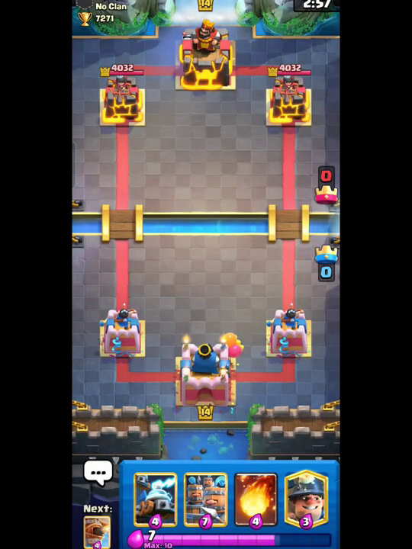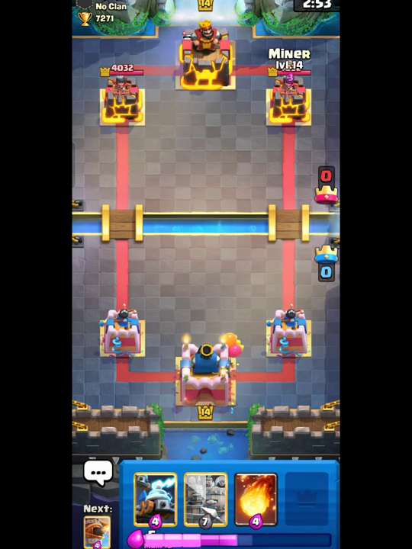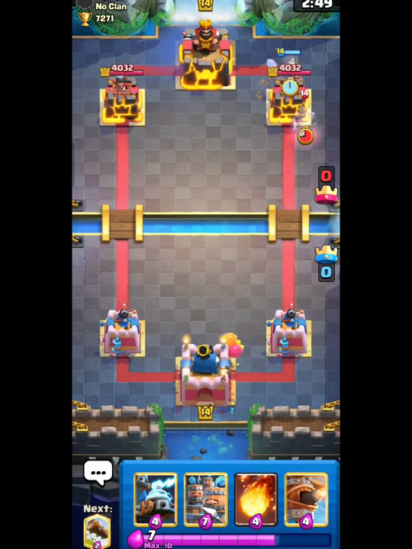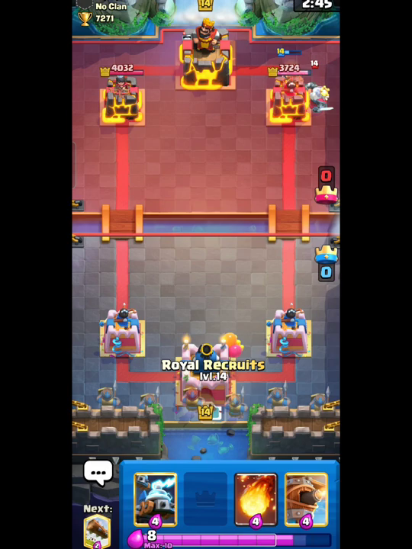Okay, we are in the game. I have Miner in my hand. Probably gonna Miner the right side. And he's using Royal Ghost. I'm just gonna recruit that back.